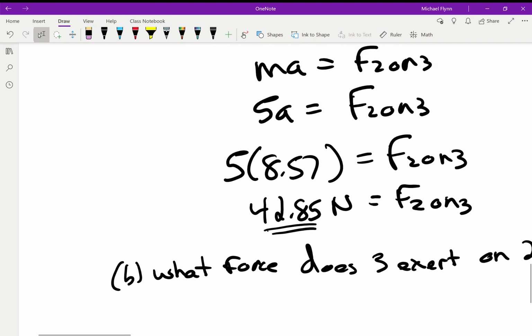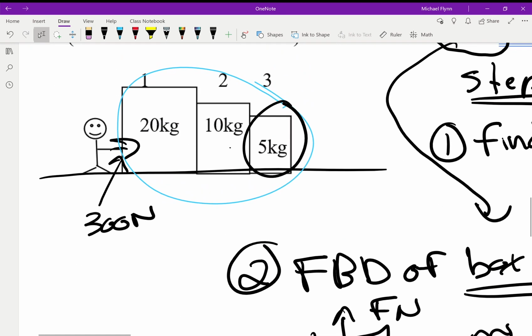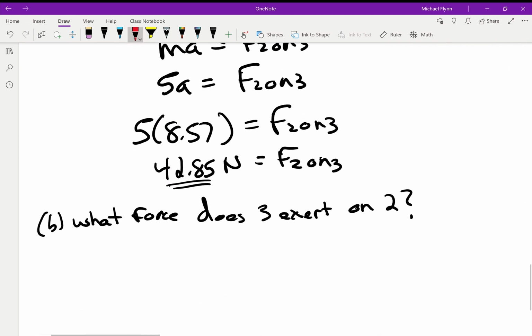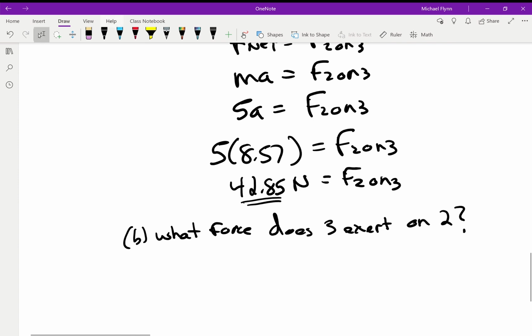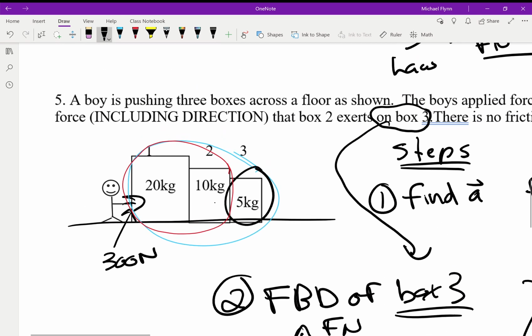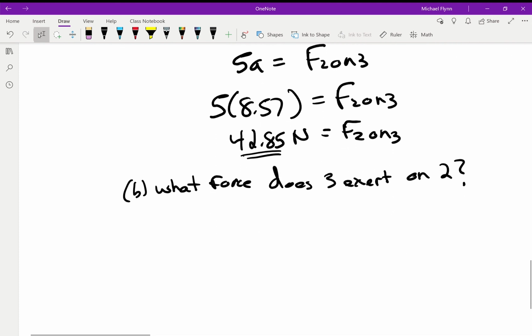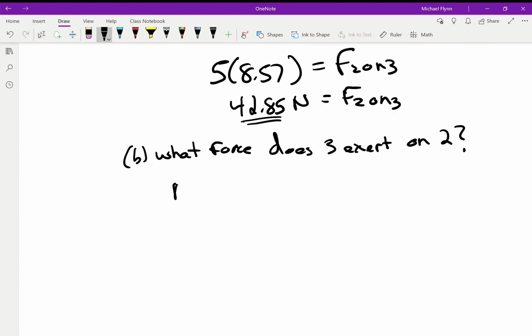Okay, so watch. In order to do this, I'm going to draw a free body diagram and I'm going to circle it in red of 1 and 2. I'm going to group them together because box 3 in a way is pushing both of those things back. Maybe not directly on 1, but indirectly, yes it is. Whereas box 2 has only one thing in front of it, box 3 has 2 things behind it, and so I'm going to group them together. And you're allowed to group them whatever way you like. I can group all 3, just 1, just 2 of them, whatever I want. It's perfectly legitimate. So I'm going to draw a free body diagram of 1 and 2 together, combined.